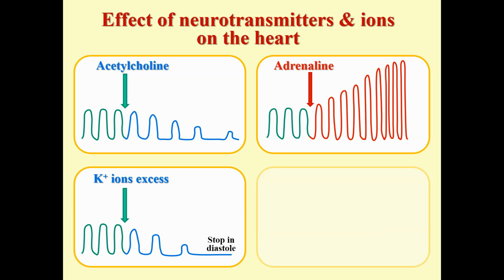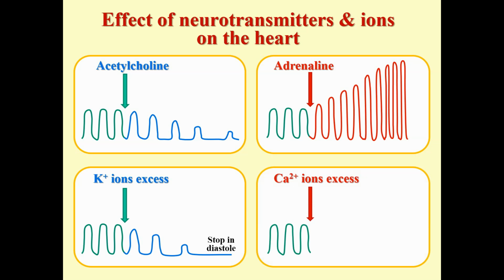So, and now calcium ion excess. Not simply calcium, but excess of calcium ions also contributes to higher force and higher rate of contractions. Let's see what happens. There is similarity, but not entirely. Look what happens. Finally, imagine the heart contracts, relaxes. The heart contracts, relaxes faster and stronger. But then the heart doesn't reach full relaxation during diastolic relaxation and contracts stronger. Then next time again, relaxation is not reached, and gradually it becomes contracted stronger and stronger, and finally stops.